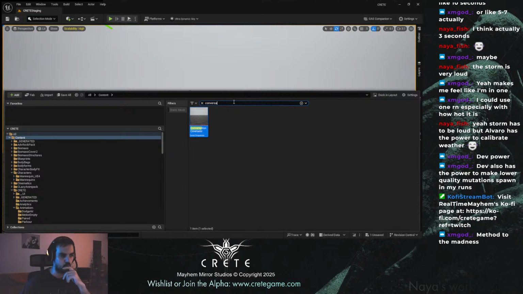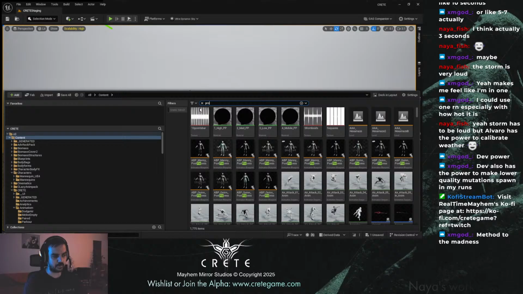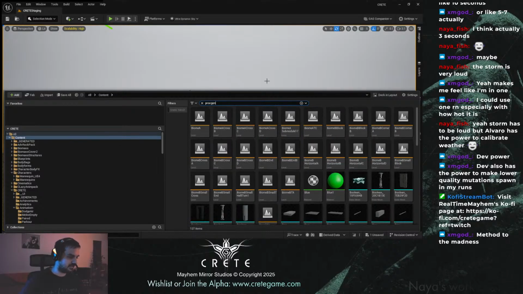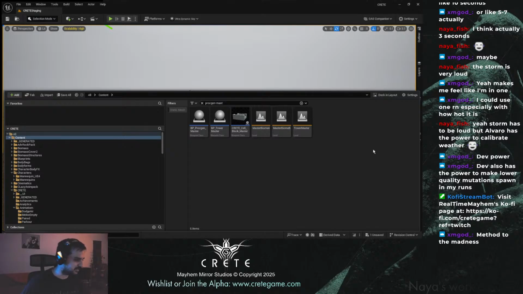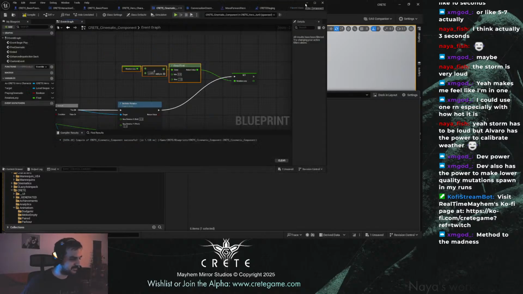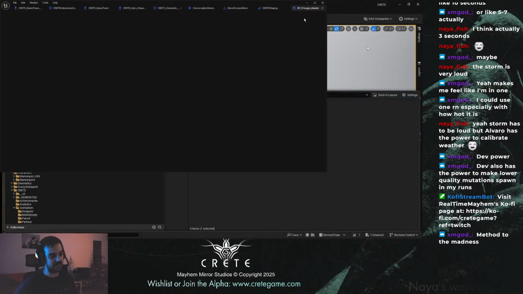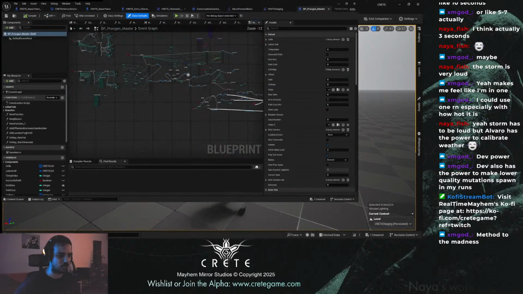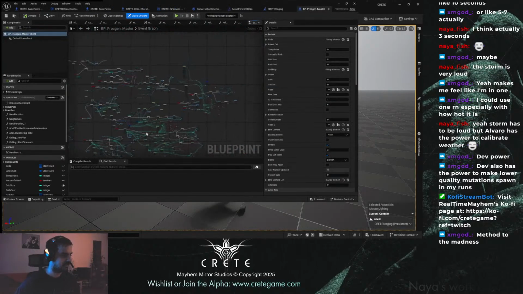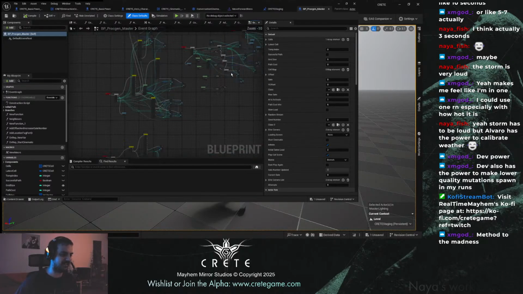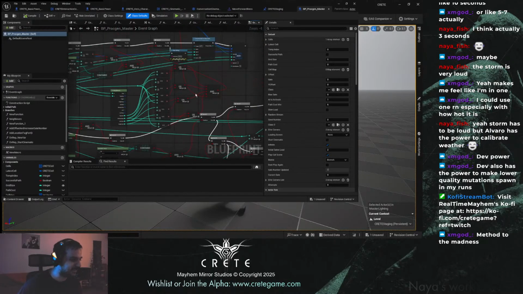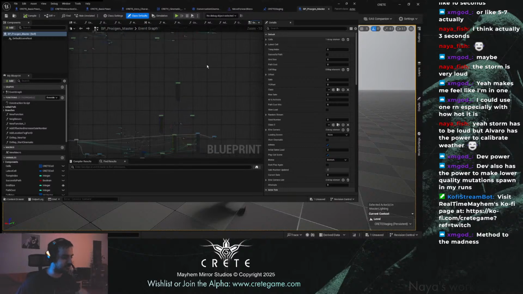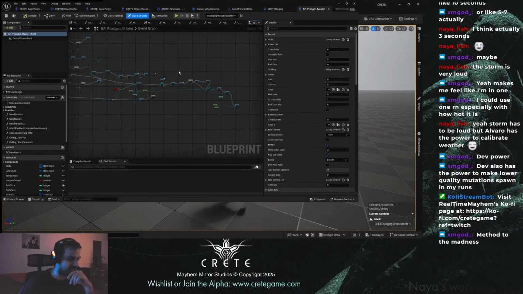I'm thinking about one crazy blueprint. You want to see how the procedural generation works? Get ready for the screenshot. This is the procedural generation master. It's not the worst. Actually, it's pretty clean. It's not that bad. I thought it was going to be way worse, and this is okay.